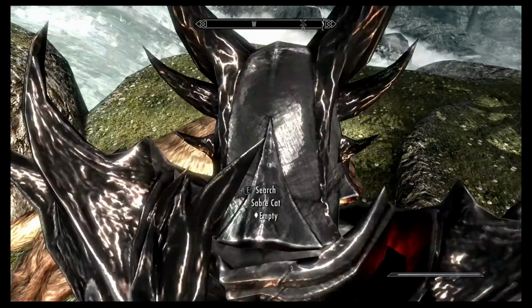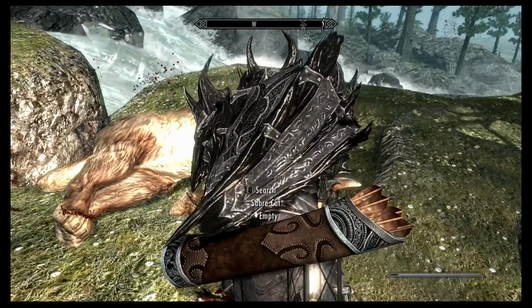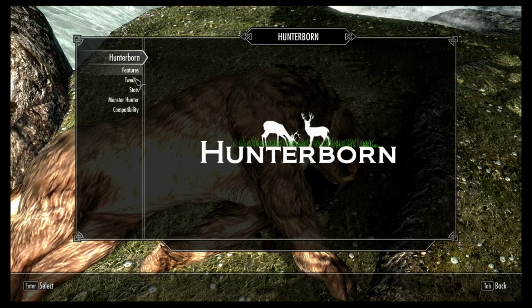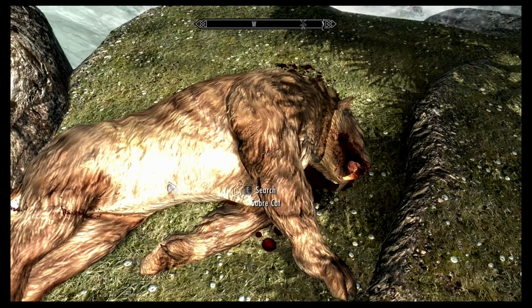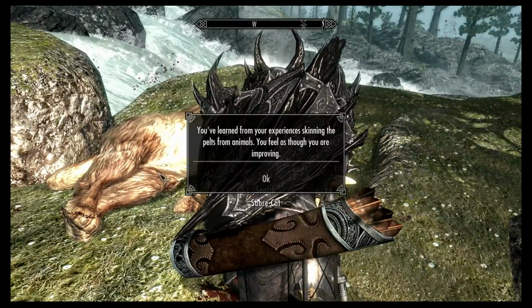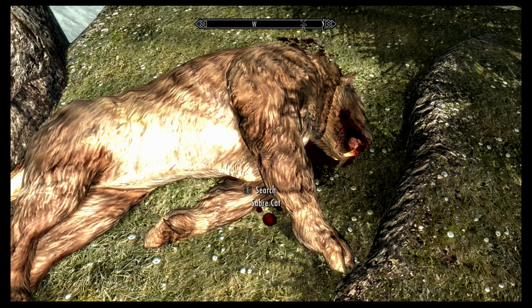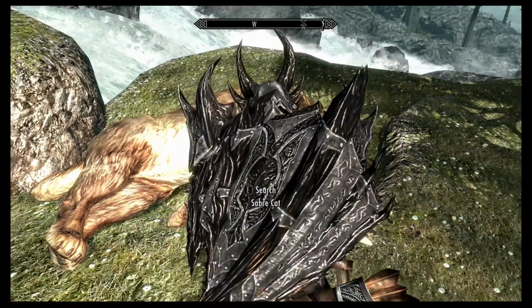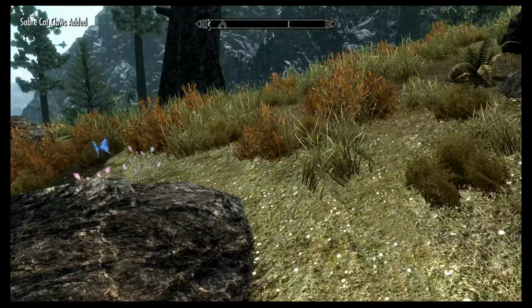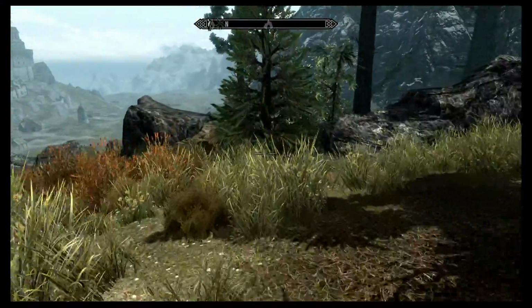Field dress. You know what, I just realized I may have to change that mod for a little bit. Because I've changed it so many times, I don't know if I've got everything. No, it doesn't take any time. Okay, we're good. Skin pelt. Still poor, but I'm learning harvest ingredients. I'm probably going to stop taking as much loot aside from stuff that's really, really worth it. Anyway. There is a bear over here, if I'm not mistaken.